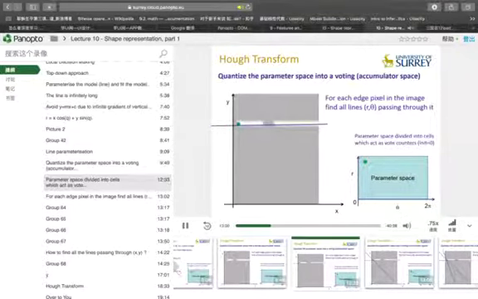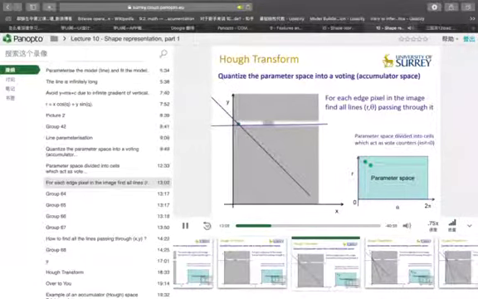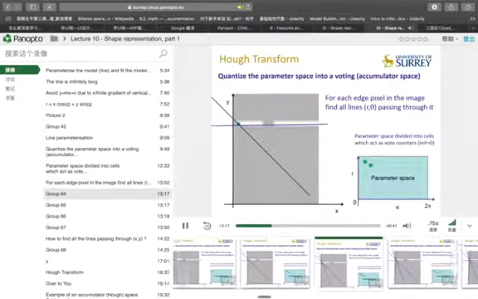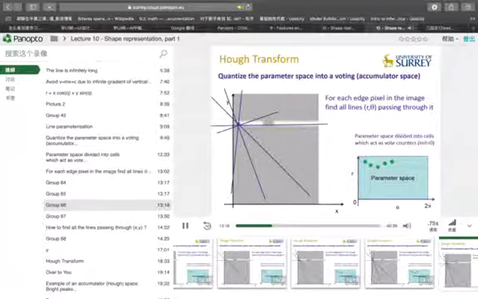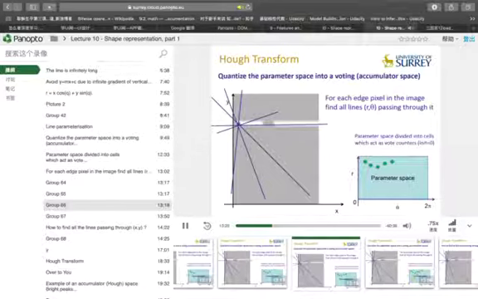Yeah? I'm then going to find another line that passes through that point. That's going to give me another r theta pair, so I'm going to increment, that means add 1 to, the cell in my parameter space that corresponds to that r theta pair. And I'm going to keep doing this for all possible lines that go through that first edge pixel I found. That's going to add 1 to a whole bunch of cells in my two-dimensional array. So that two-dimensional array is going to accumulate what we call votes for lines that would exist in that image. Does everyone see that? For that reason, we call that two-dimensional array an accumulator space. Sometimes we call it a Hough space, after the guy that invented this, hence it's called the Hough transform.